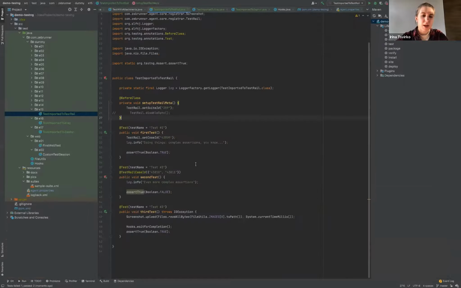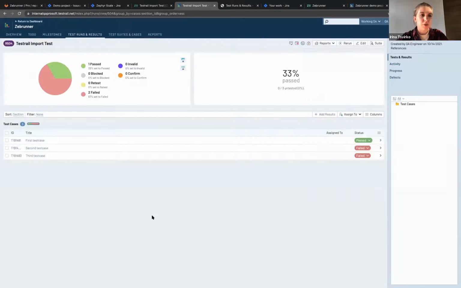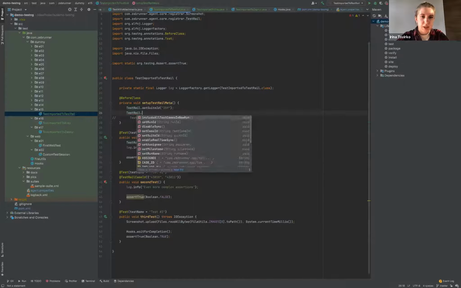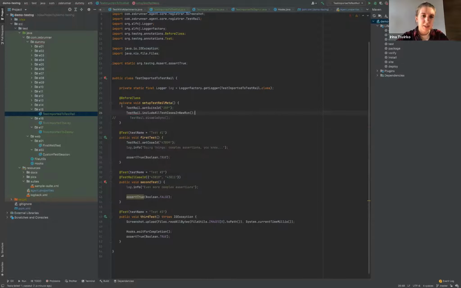But there is the other scenario. Probably you're gonna reuse this test run. Probably when you start it, you wanna have all your test cases in it. There are more than 3 in it. So if you wanna do it for these purposes, you just need to use our shortcut class and choose to include all test cases in your run, and run it again.